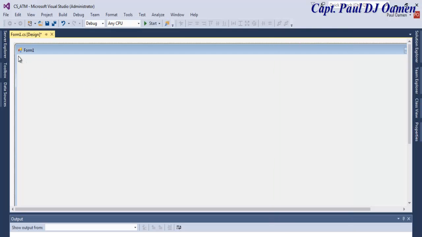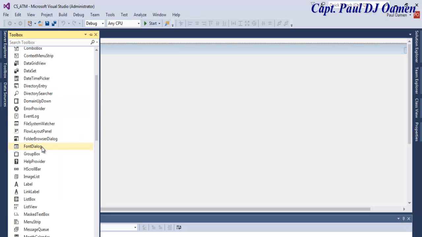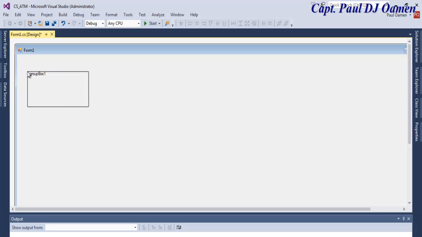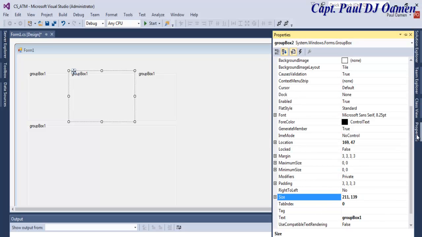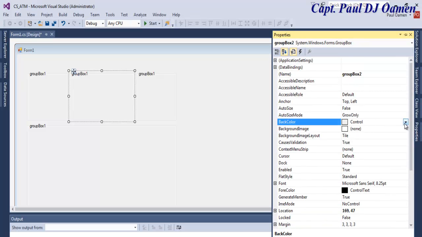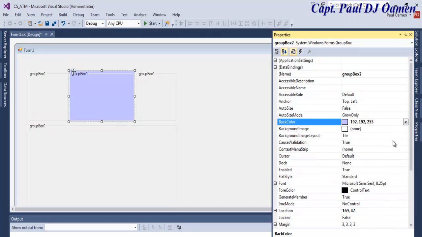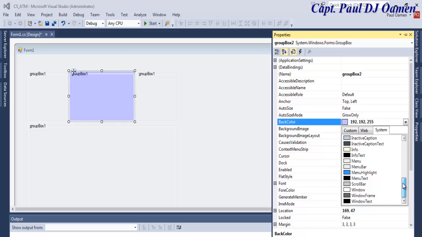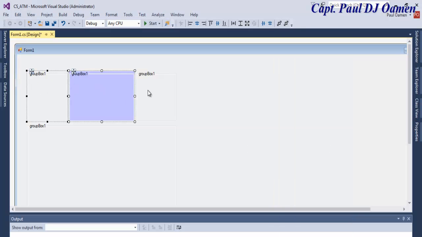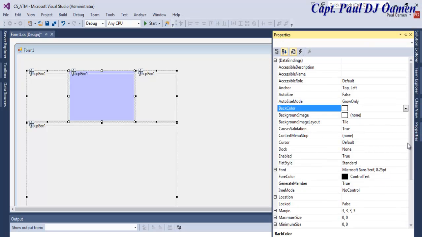The first thing is, let's add a group box. There we go. One, we need one here. Okay, so that is my group box. I'm going to need this like this, and this one like this as well. The next thing is, let's change the background color of this group box. Let's go for maybe blue. Alright, I think I'm going to set that better color, this blue color. And select all of these group boxes, and let's get rid of the text content on it.